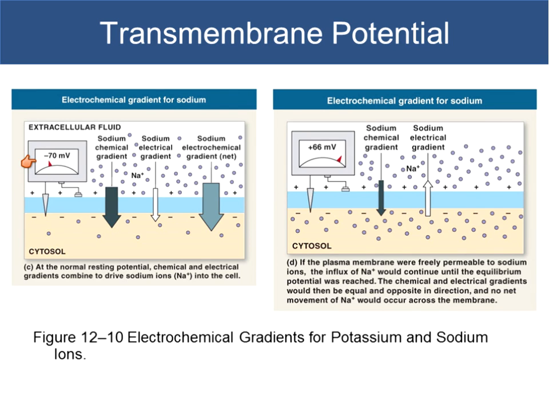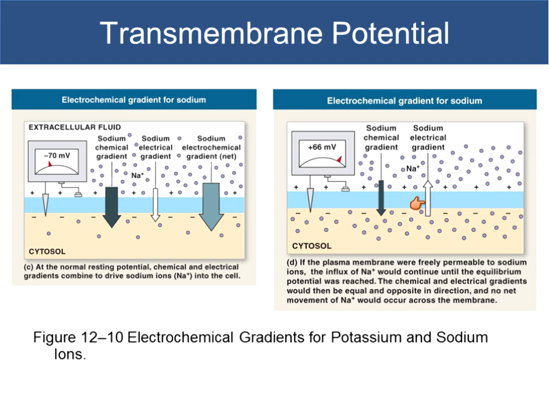So when we look at sodium ions at normal resting membrane potential, the chemical and electrical gradients combine to drive sodium ions into the cell. Notice we have more sodium ions on the outside than we have on the inside. So because of the chemical aspect of sodium and the laws of diffusion, sodium wants to move from an area of high concentration to low concentration and wants to come back in. The electrical aspect of it, because once again, we're more negative on the inside than the outside, is that we still want to bring sodium ions back in. So the overall electrochemical gradient is that sodium ions want to move into the cell, or the overall movement of them is into the cell.